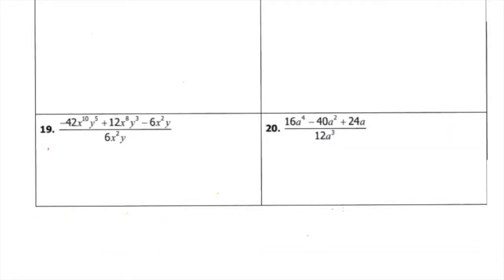Here's what I want you to do with number 17. I want you to change the exponent of 3 to 2. I don't know what I was thinking with that exponent of 3, but we're changing it to 2. All right, so with a problem like this, it's different than the other ones, because this has subtraction in between.